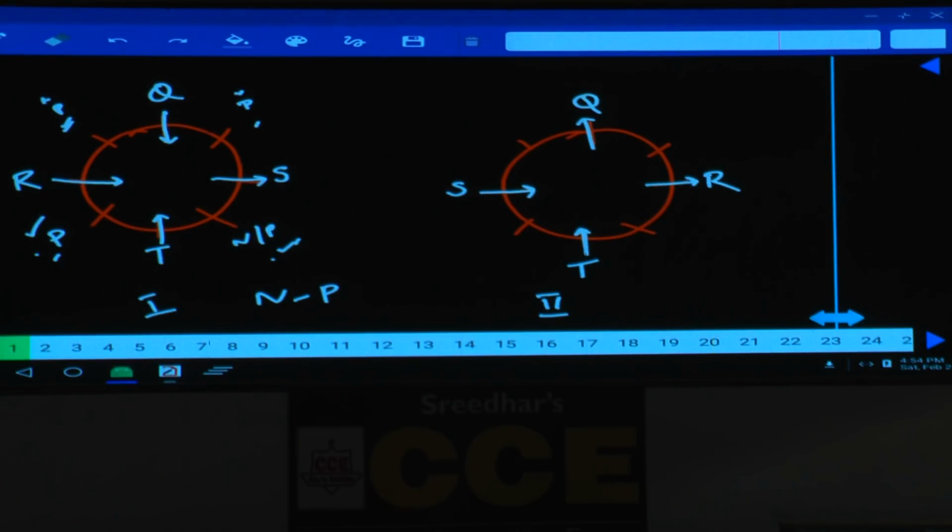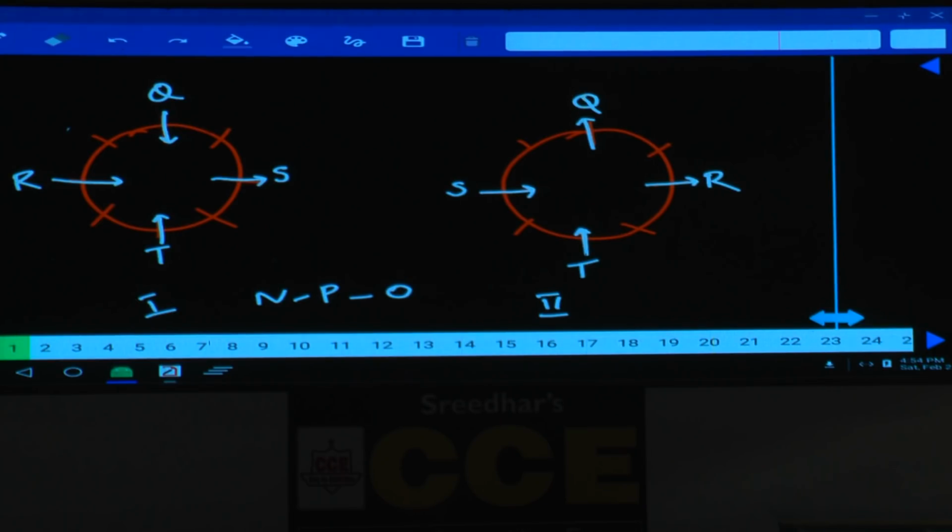Hence, as of now we cannot represent the data. N sits second to the left of P, P is not an immediate neighbor of Q. Only one person between P and O. One person between N and P, one person between P and O, hence P is in between N and O, isn't it? And at the same time, O is not an immediate neighbor of T, hence O cannot be an immediate neighbor of T.